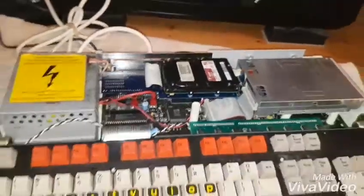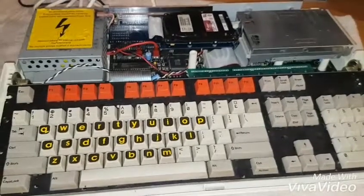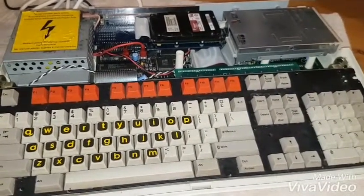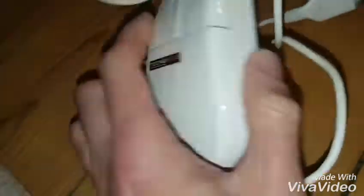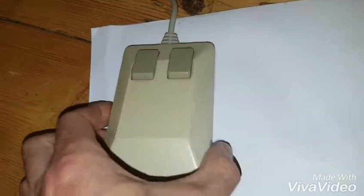So I gave up with that for now and turned my attention to the mouse. I've ordered an ARC mouse, but the mice for these things are like 50 quid on eBay — it's a joke. So I thought, at least to get it going, it's probably something I can do. And there is — I'll show you how to wire any quadrature mouse. This is an Amiga tank mouse, and this one is an Atari ST or Amiga mouse — it switches. Even the adapters are like 30, 40, maybe 45 quid.